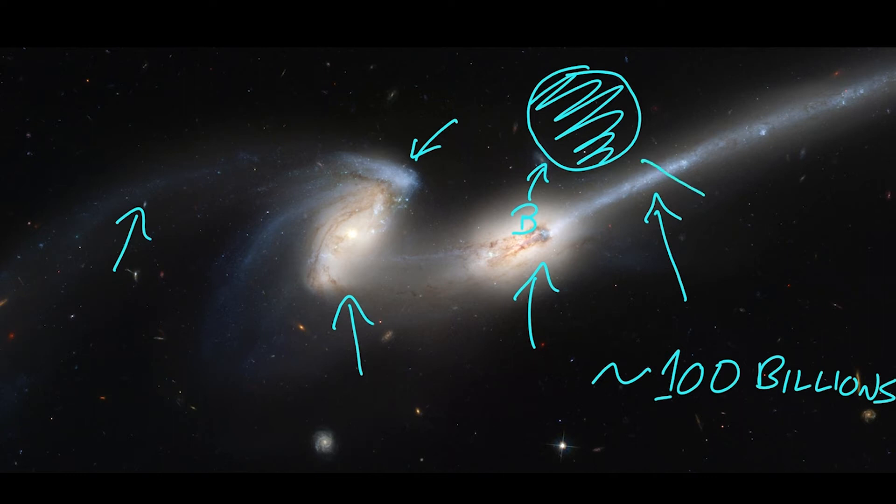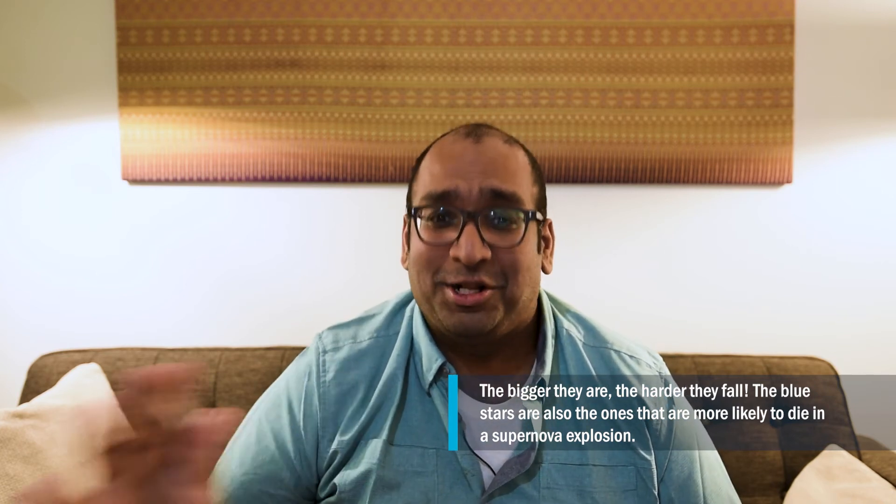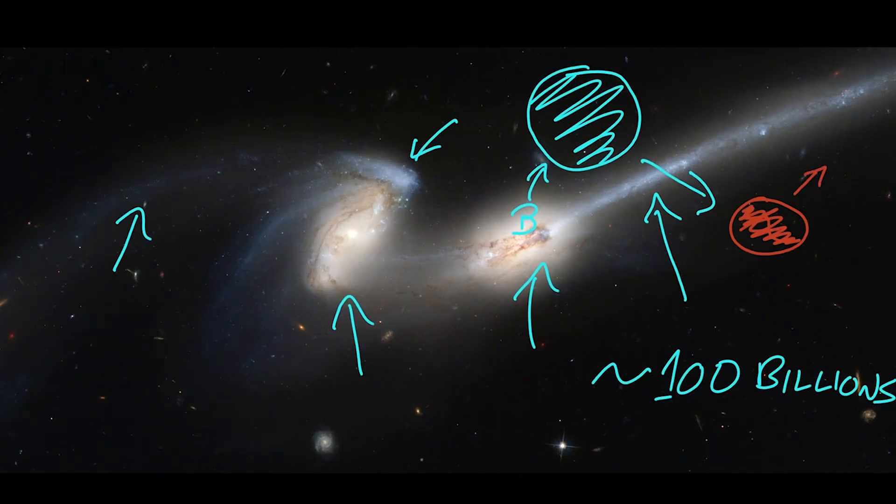The thing about blue stars is that they don't live very long — they die sort of on the order of 10 million years. Not quickly to you or me, but in terms of the cosmological scheme of things, it's actually a pretty short time, and there have been many generations of these stars. When you have a tiny, redder star, it just isn't producing as much energy, so the light ends up being less energetic and looks red. But these stars live for a very, very long time — billions, even hundreds of billions of years in some cases.